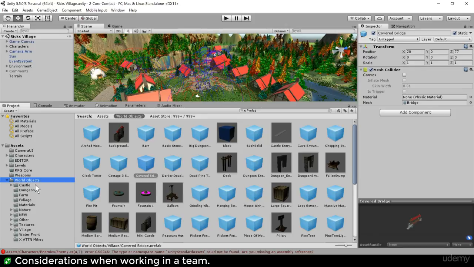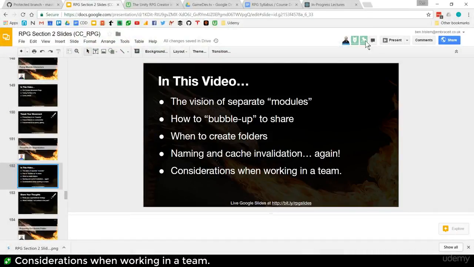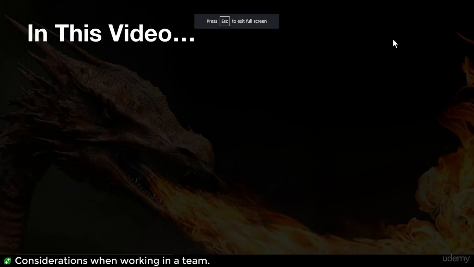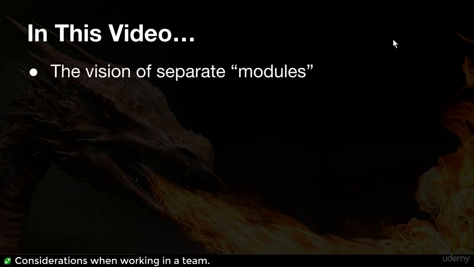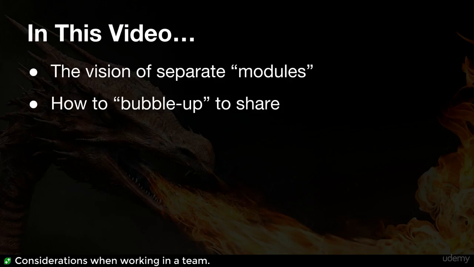I just wanted to give you a quick primer on my thoughts about organization and where I'm coming from with it. I just want to summarize all that for you, so I'll just bring the slide up here. So the vision is of separate modules, ultimately at the top level, and then later at second levels. We want things to be decoupled, if possible, into a handful of things at each level, 5 to 7 different things at each level, that bubble up to share. So the idea there is if something starts at a lower level for some reason and wants to be shared with other things, you go up in the folder structure, but you think very carefully each level you take it up. Do I really want this thing to be able to be shared amongst this many different items? Do I really want that many dependencies? But if you're happy with it, then you bubble up.